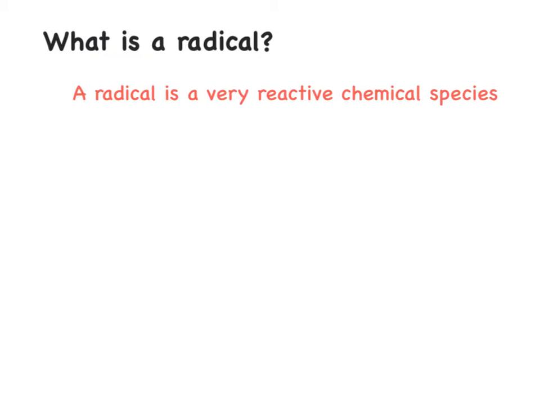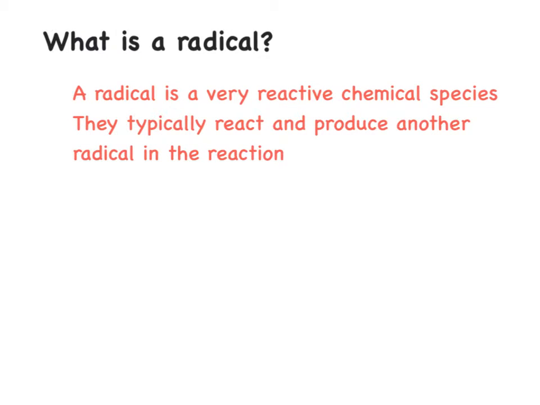Now, before we start, I think we need to know what a radical is. In terms of chemistry, it refers to any really super reactive species. In most cases, it will be an atom that is not quite satisfied, particularly a non-metallic atom. But it can be a molecule or a part of a molecule that requires some more electrons or requires something to attain stability.